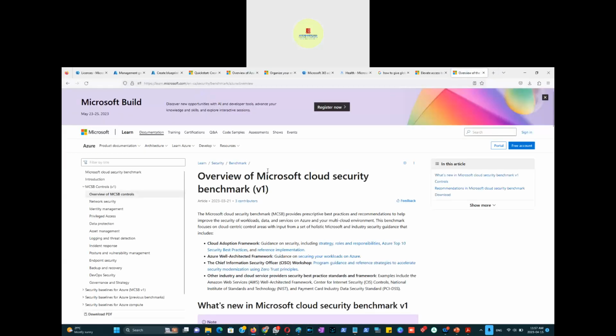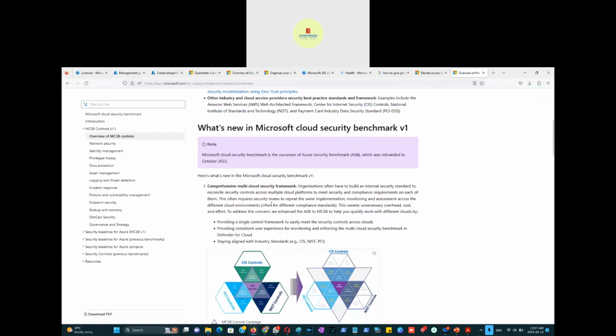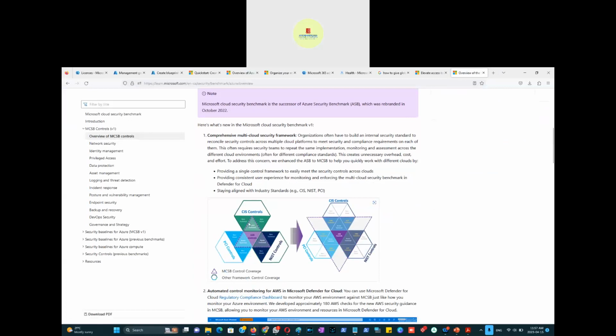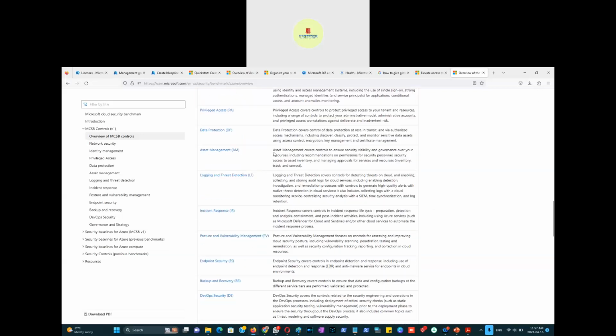So if I go for the benchmark, it goes to the overview of the Microsoft Cloud Security Benchmark. So it says how your Azure cloud security should be. Then there are CIS controls there, and CIS controls show the comprehensive multi-cloud security framework. So how your cloud should be secured. This is the whole framework for that.